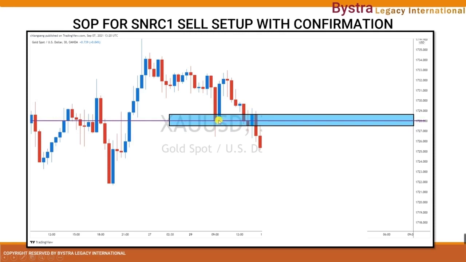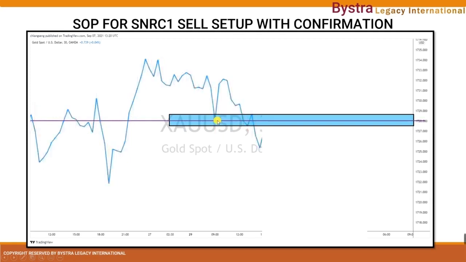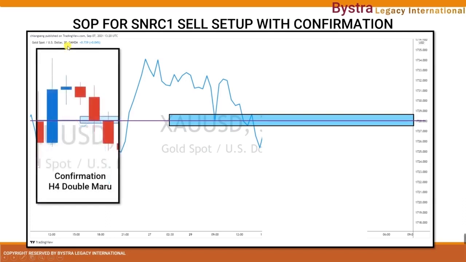So we mark the horizontal line here at the body candle. And then we move it to the line chart. When you move to the line chart, you can see that this is a strong capital letter V. Next thing, what should we do? We need to find the confirmation at the higher time frame. Since this is an M30 time frame, we will look at the H1 or the H4 time frame.